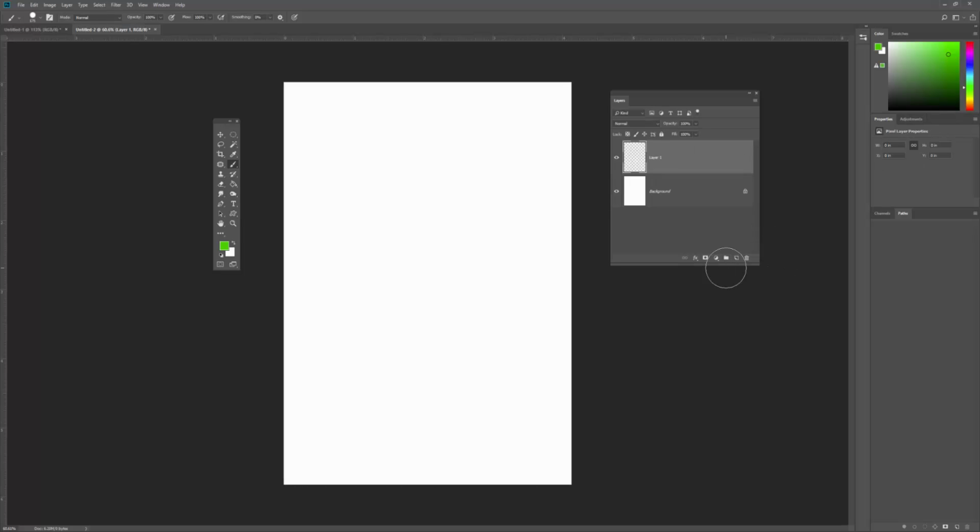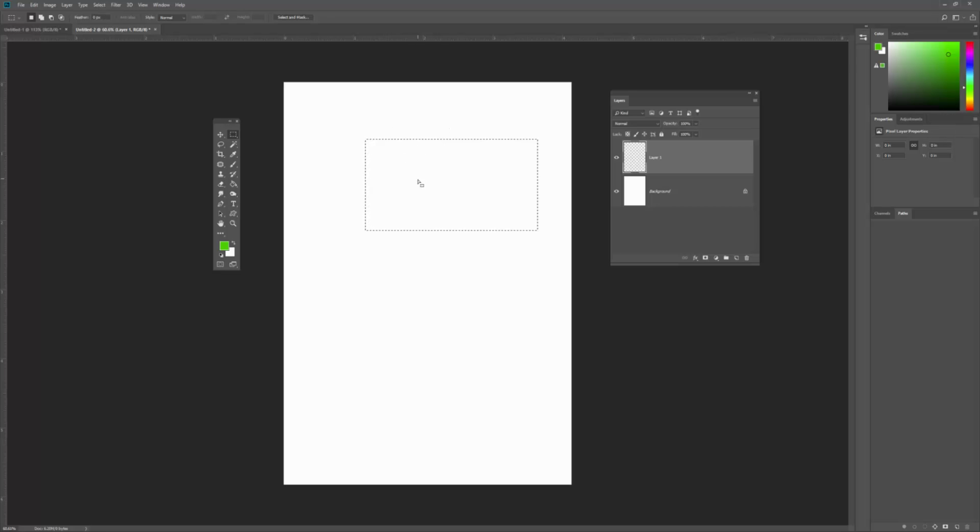Let's delete this one, make a new layer. The next one that's quite handy is the Marquee Tool. So it's up here. So you have the circle one. If you hold it down, you can see how there's also a rectangle one. So if you drag, you can see how there's this selection. So this is actually not drawn. This is just a selection, just like you're just selecting things.